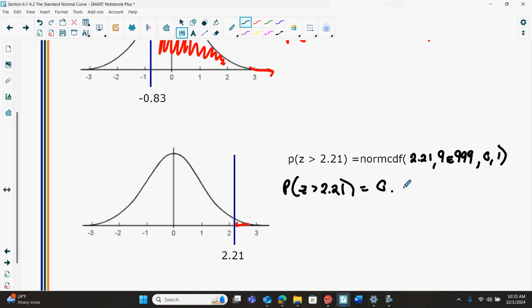Remember, the big thing I'm going to be checking, I just need to see norm CDF. I need to see all 4 inputs. I need to see what you're putting into the calculator. Okay, moving on. I will probably cut that out of me screwing up in the calculator just to save time on the puzzle. But okay.